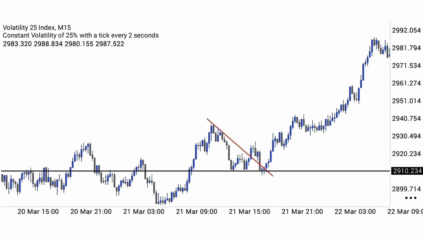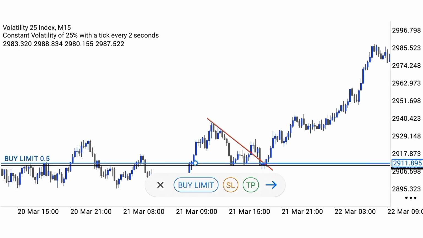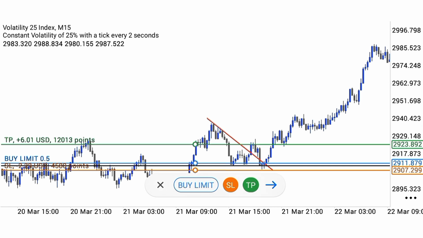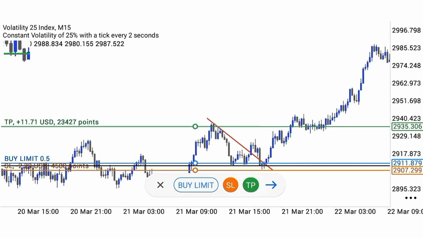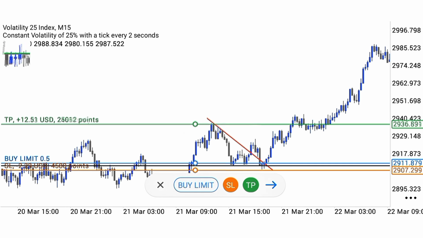Now, to trade this market here, let's imagine you were fortunate to get this setup. You just place your buy limit order here. Then you place your stop loss below the pin bar. Do not place your stop loss too far. Don't take it too far from the pin bar. Just a little bit below it. Because if the strategy is right, it will never move below that pin bar. So you place your take profit target at the next high, just like I did here.